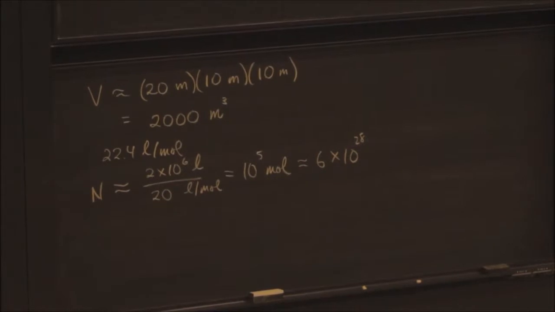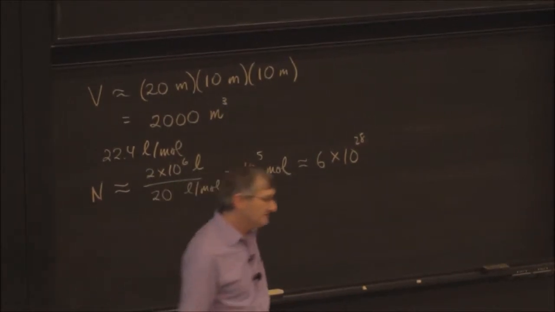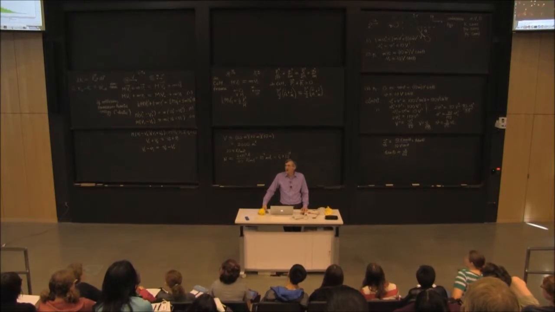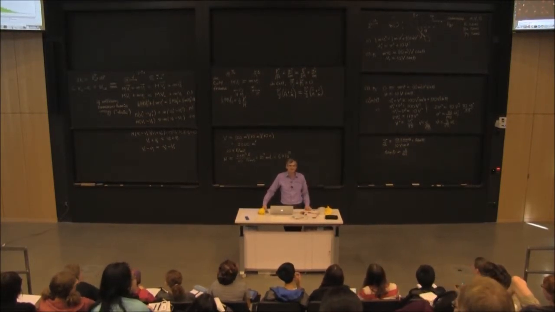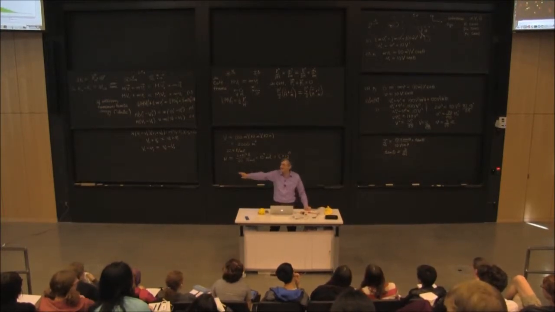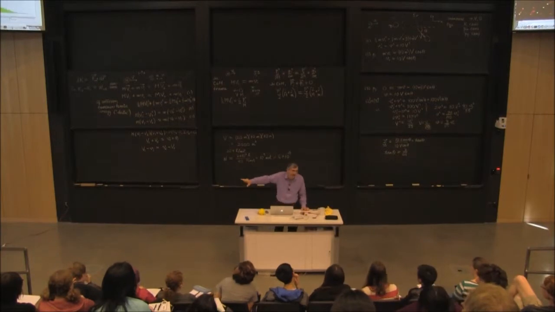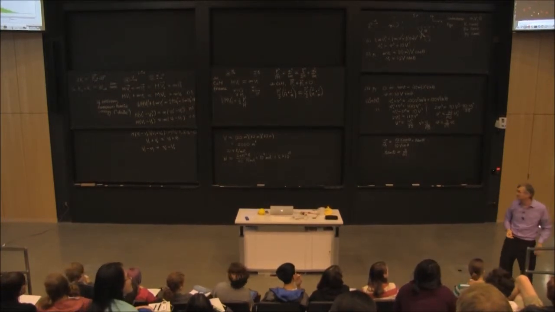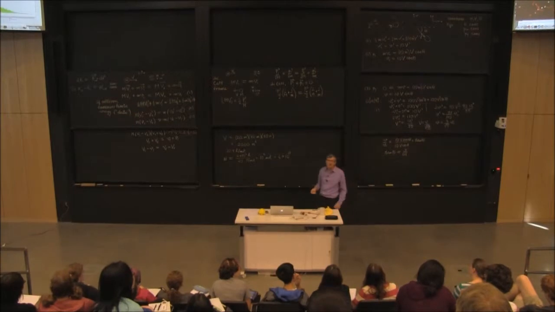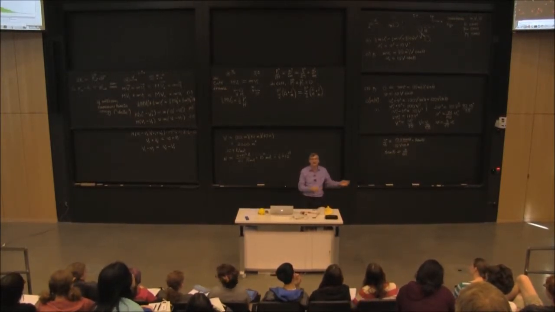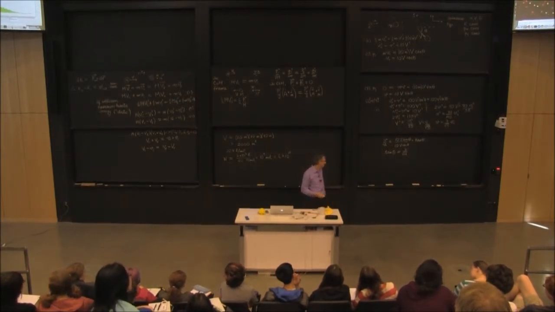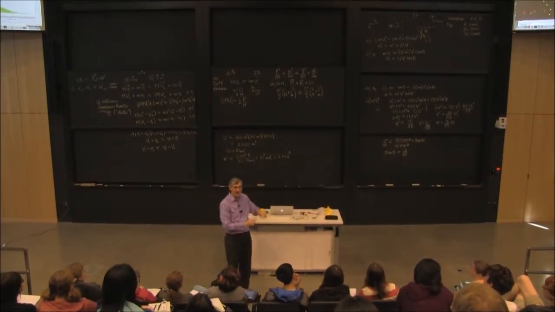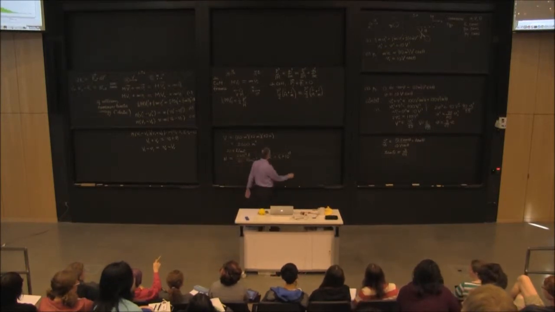Okay, so let's be really crude and ask, what's the probability that all of the air molecules in the room are on that half of the room? We have a vacuum across the room. Yeah, so this side, don't tell them, but they have nothing to breathe. So this side happens to have all the air molecules. What would be the probability of that? Well, what's the probability that any given air molecule is on one half versus the other half? Probably about 50%, right? Okay, so how would I get the probability that every one of those air molecules is on this side? 0.5 to the power of 6 times 10 to the power of 28.